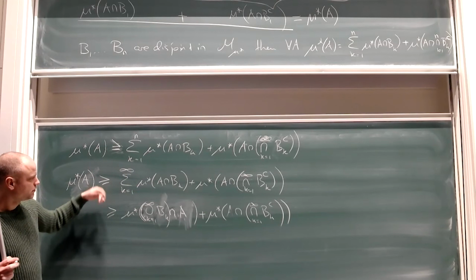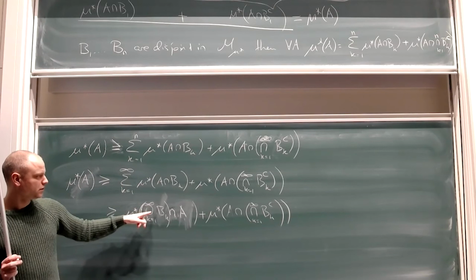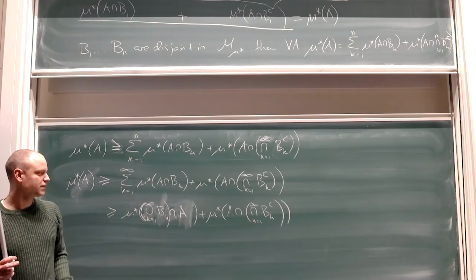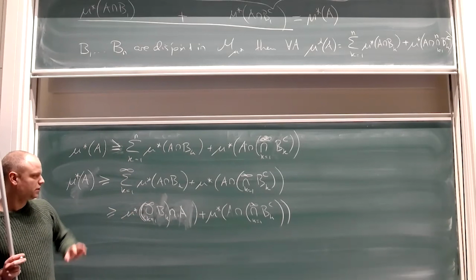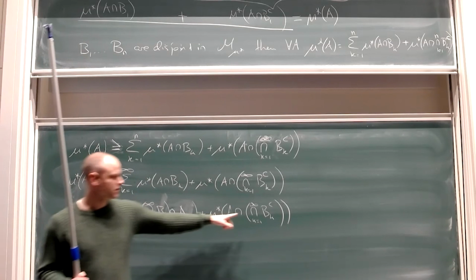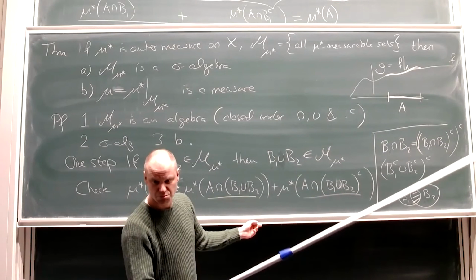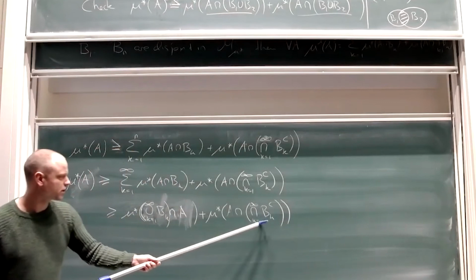And if you think about it, intersecting each B_k with A, or first doing the infinite union and then intersecting with the A outside, it's the same thing. So this thing is bigger than or equal to that. And now you see that the infinite union of the B_k and the infinite intersection of the B_k complements, with the same philosophy as these formulas over here, just infinite instead of two, you realize that this is actually the complement of that.